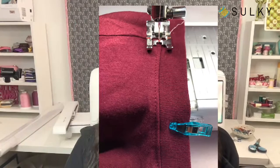All right. So before we ever even wash away any of the stabilizer, now we need to make our two t-shirts into one a little bit more. We don't want our neckline, our sleeves, our hemline flying free from each other and have only our applique stitching holding these shirts together. So we're going to set our sewing machine for a very narrow, long stretch stitch. This is going to look like a zigzag, but instead of it zigging, zagging like this, it's going to zig and zag like this.